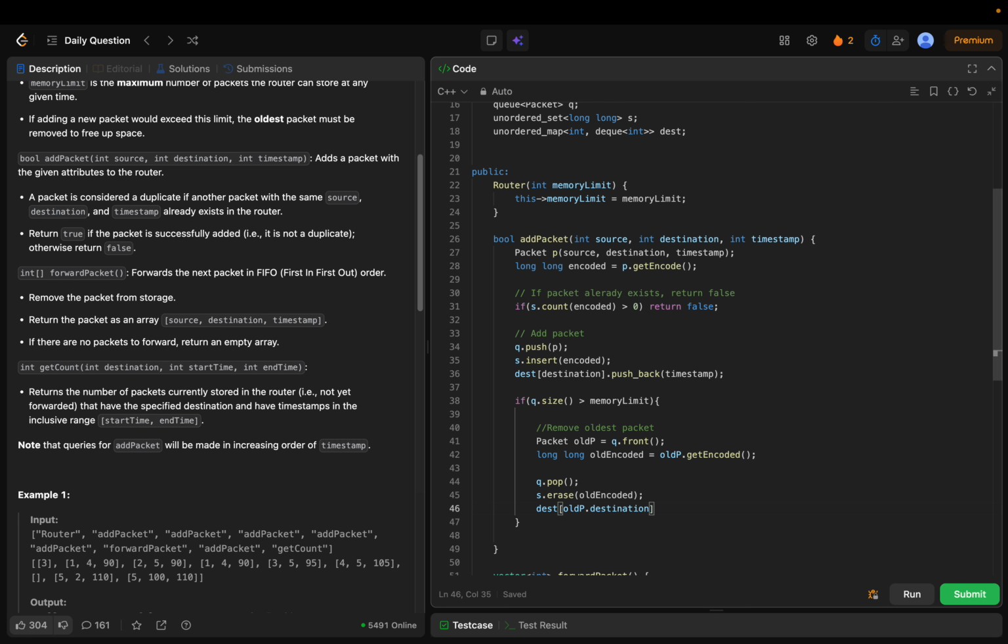And can we just simply remove the first element of this particular deque? Yes, because we are removing the oldest packet, so it should be at the very first position here as well in this destination unordered map, right? So we can just simply do pop front.